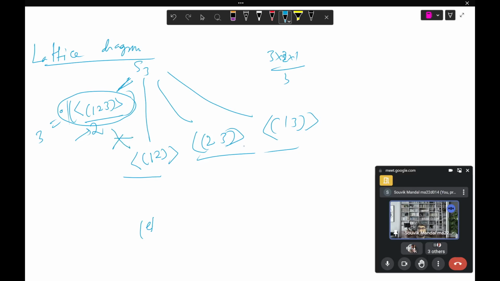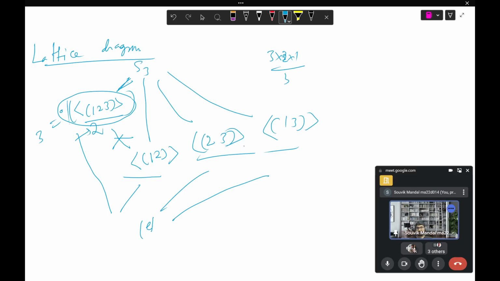But every group contains the identity element. So there is only one line. The line will be like that. The top portion will contain the bottom subgroup. Okay. Then only there will be a line. Okay, that's the way. First the whole group, just below that the subgroup whose order is just less than the order of that main group, and below that subgroup we need to put all the subgroups whose order is just less than that previous subgroup, and then we get the identity.